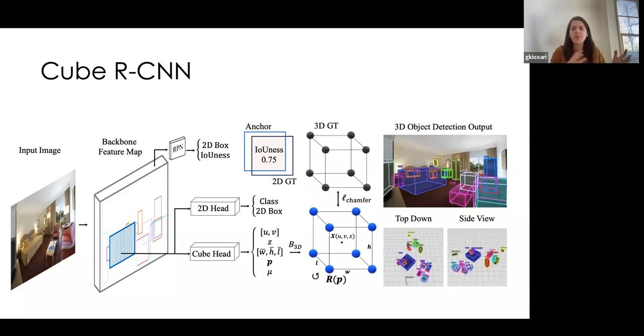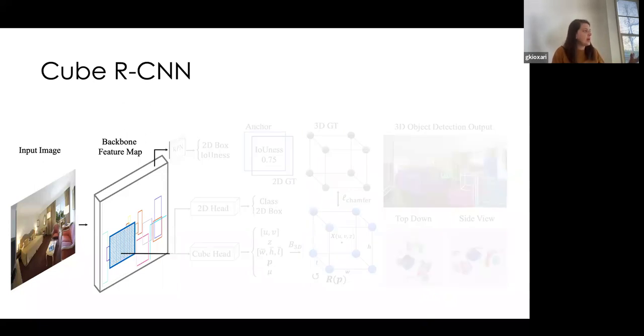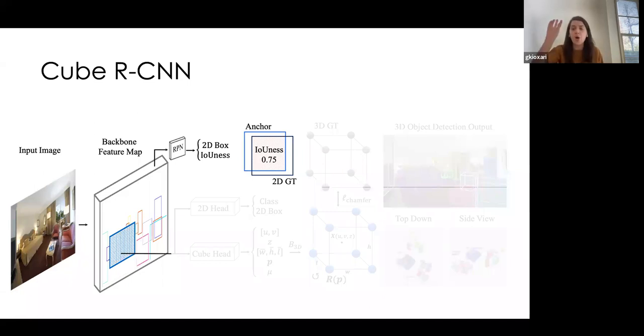I hope some of you are familiar with these concepts, but it basically follows the Mask R-CNN meta architecture of Faster R-CNN, where you take an input image and encode it with a backbone that is a neural network. It can be a CNN, it can be a ViT, it can be your favorite backbone, no matter what it is, which encodes this image into a feature map. Now, from this feature map, there is a little network that we call the region proposal network that predicts candidate objects in 2D space. This is usually trained with an objectness loss, but in this case, we switch it up to make it an IoU loss.